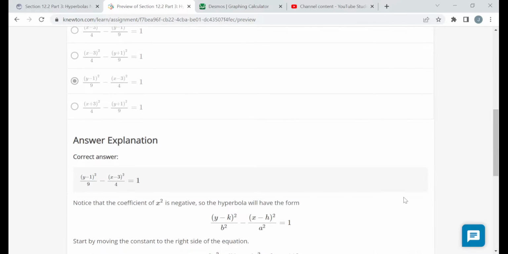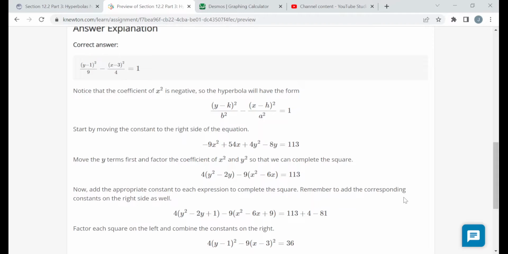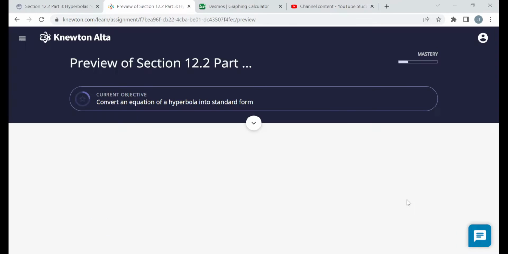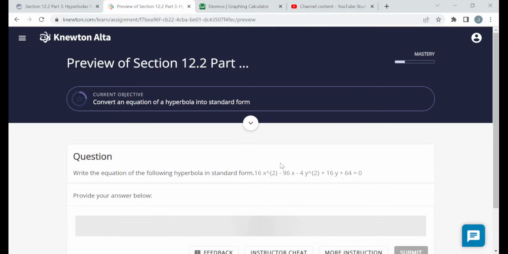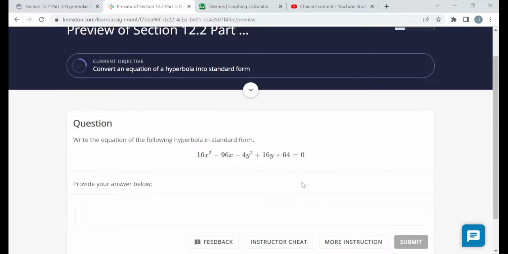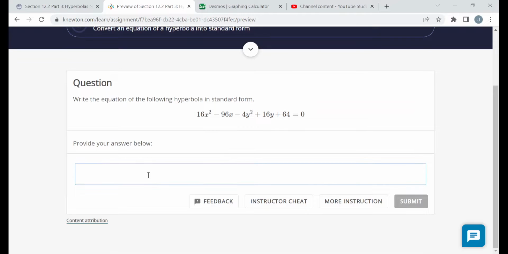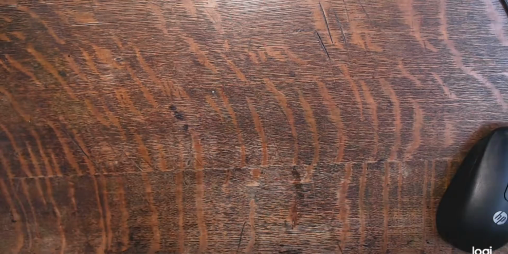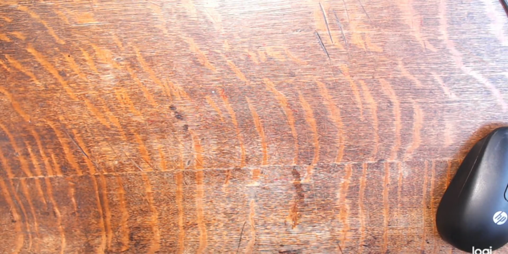Yeah, and we're just doing this for every single one of these problems. All right, just sometimes you're graphing and sometimes you're just changing the standard form, and that's it. All right, so another one. All right, so this time, they're going to have me type it out instead of just do a multiple choice one. All right, and this time I won't go to Desmos. I'll leave the checking to you if you want to do that.